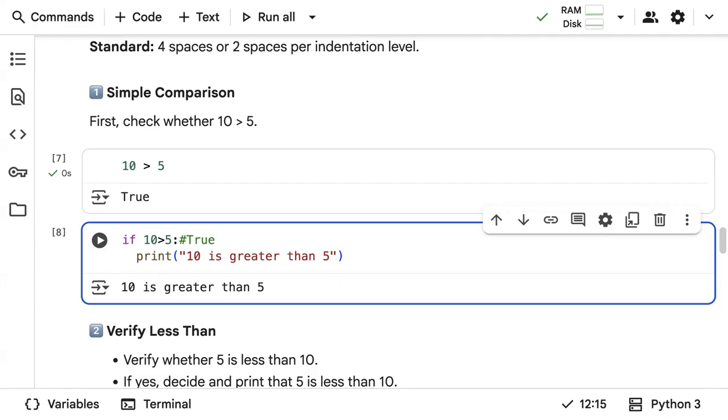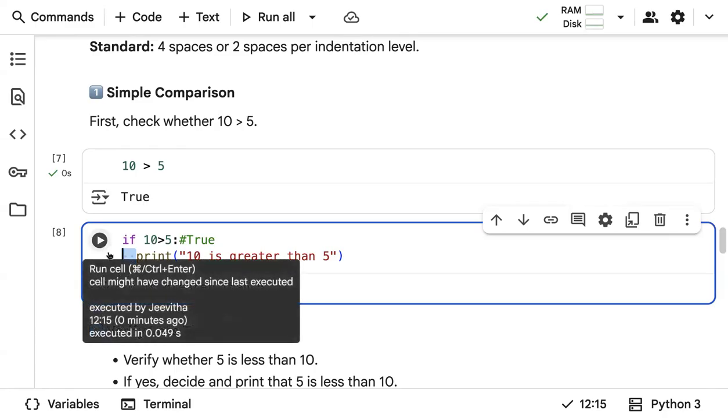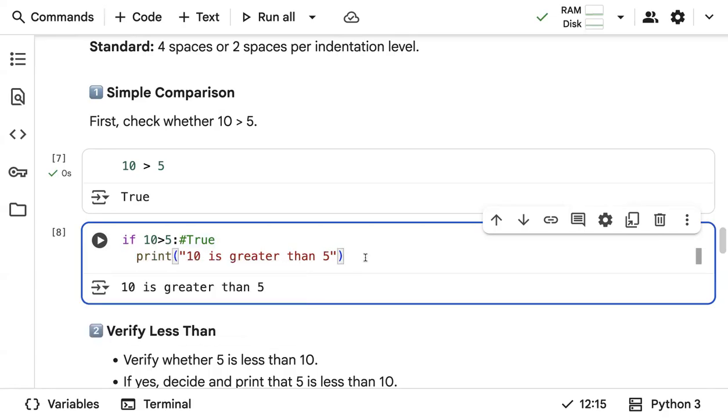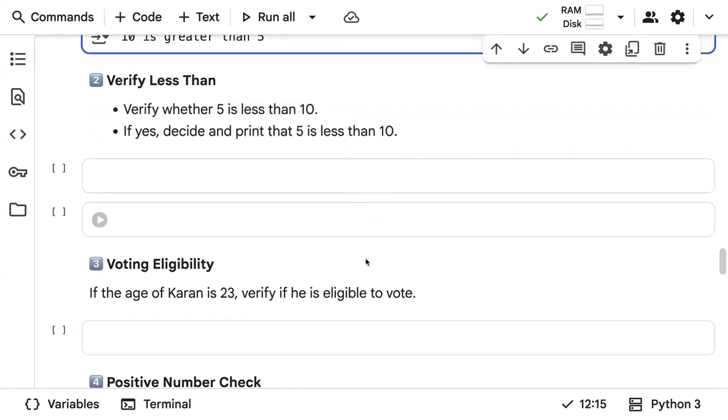This is how conditional statements work, and this is how the if statement works. Start with if, write your condition, close it with a colon, and then jump down and make a decision. Whenever you write statements related to that if, make sure you follow the indentation. You can give 2 spaces or 4 spaces, both will work. Hope this question is clear. Now let's move on and solve a different question.